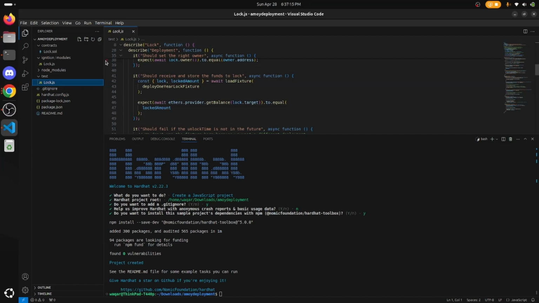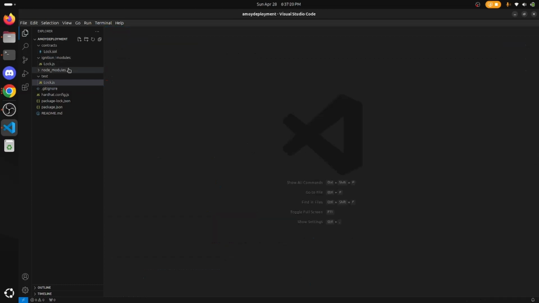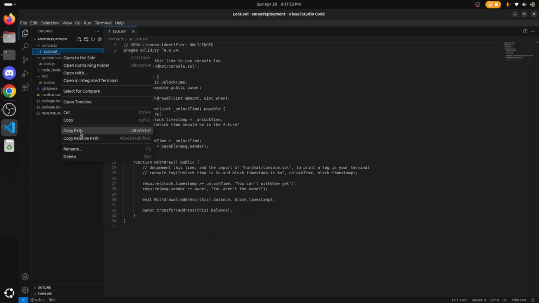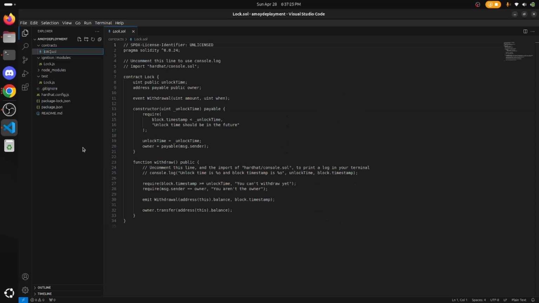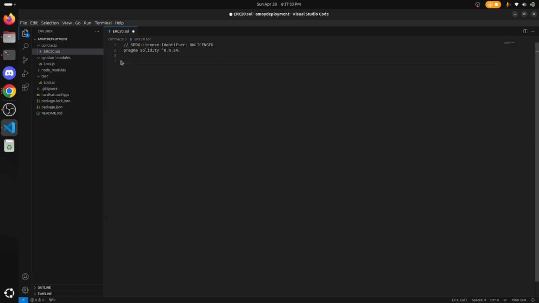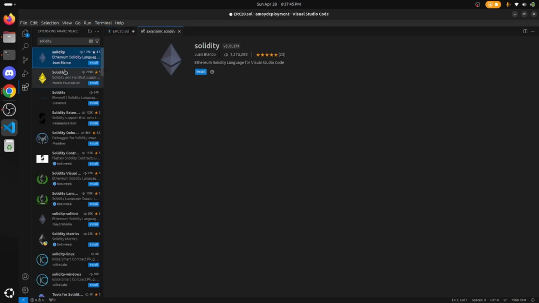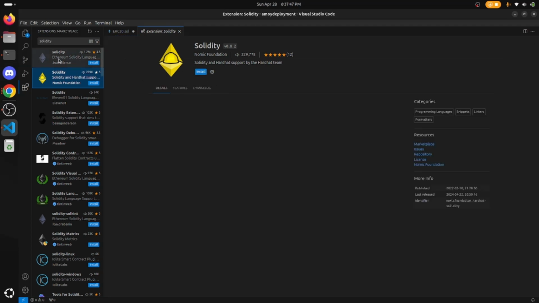So that is something. After this we can just install some packages to write the contract. Let's rename it for now to erc20.sol. We don't need these. Okay, so you can see that the code is not looking good, it is just gray, so we can install an extension, Solidity. Let's check if any extension is available. I would use this one. We can use this one also, both are popular, but I prefer this one.